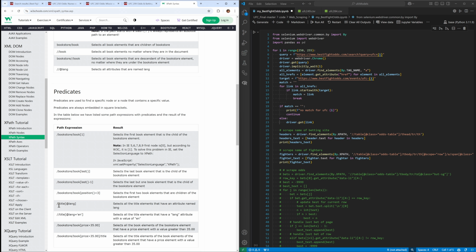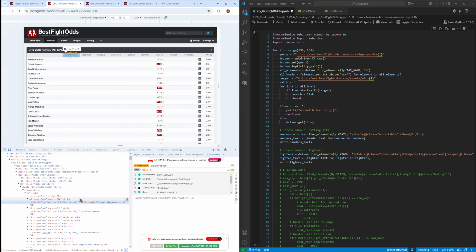So we want to select all elements, no matter where they are in the document, that are table with square bracket class that is odds table, and then inside that we want to travel downward and select all the elements that are the children of that. So that's how we ended up with this path.